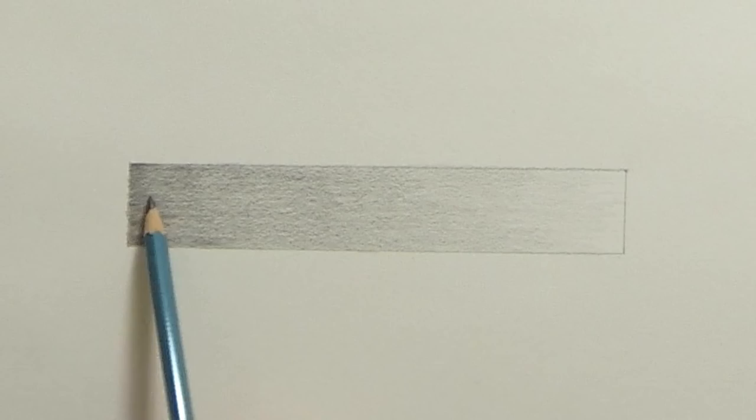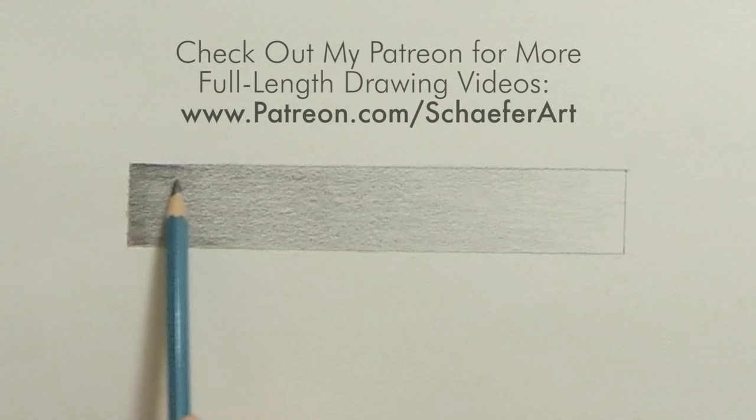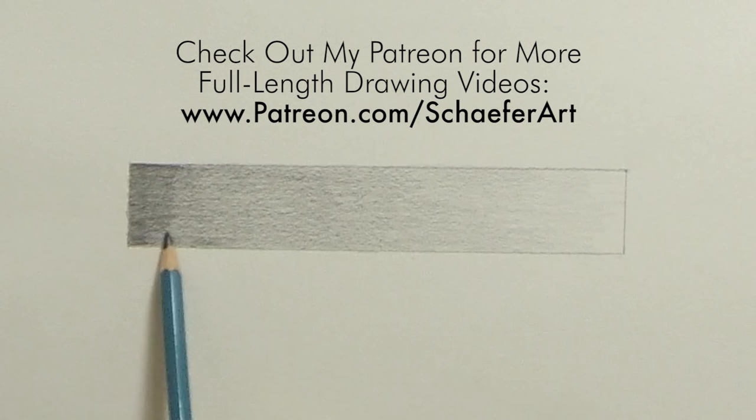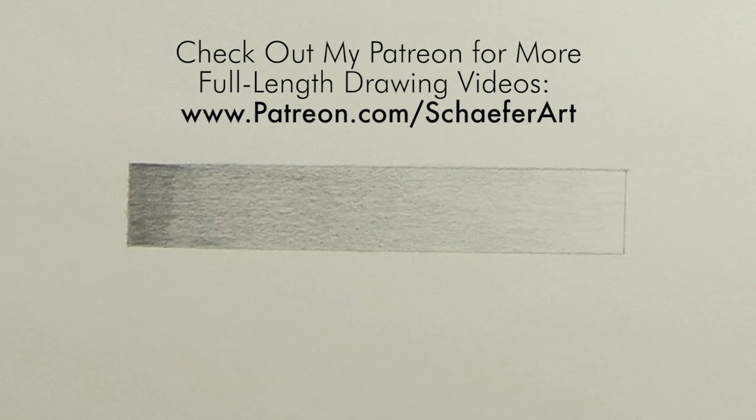So for this exercise I'm kind of just slowly building up the values. The important part is I'm staying in control, staying in control. I'm not letting things get out of control or out of hand. I'm not letting the materials control me. I'm in control of my drawing and of the paper and of the pencil. And I'm just maintaining these subtle shifts in value. There's no reason for me to hurry on this exercise. It's kind of a meditative type of exercise. You kind of have this one focus of just creating these different values in a very smooth fashion.